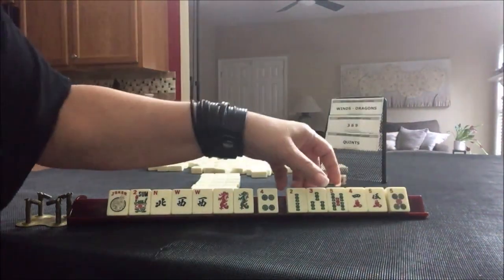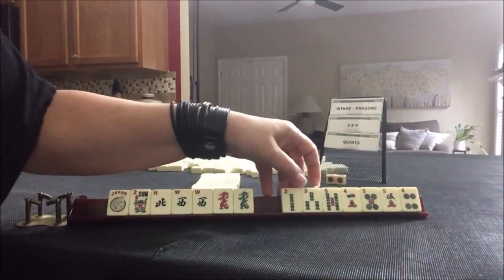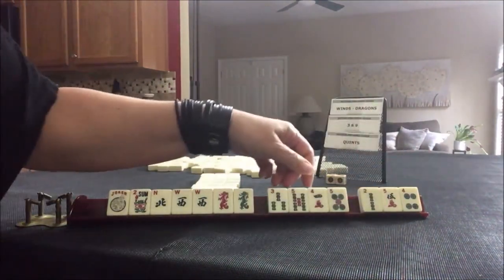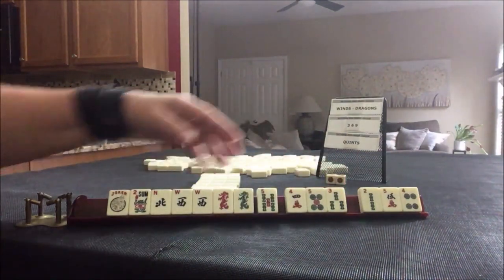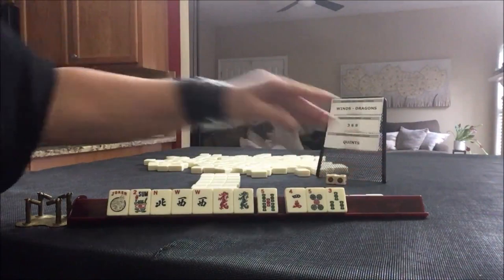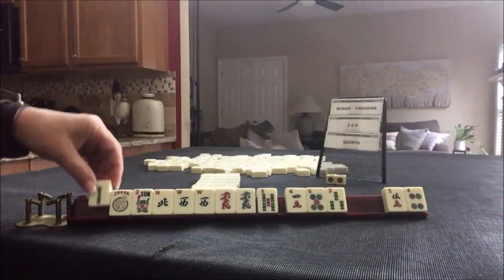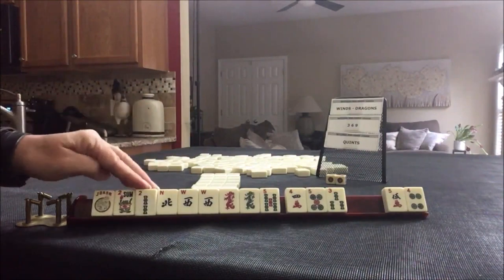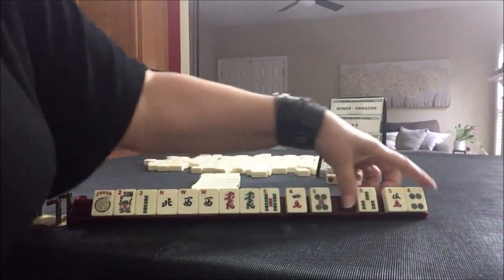5, let's see, 5, 4, 2, and we have a mixed suit pass here. Let's try these. You know what? There is a Wind and Dragon hand with a 2. 2019 with news. Let's pass these three.